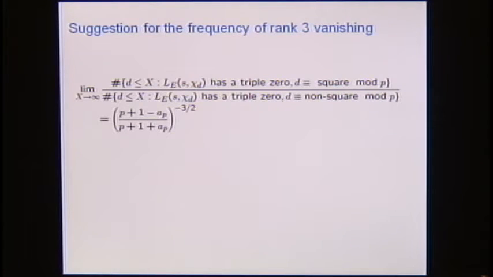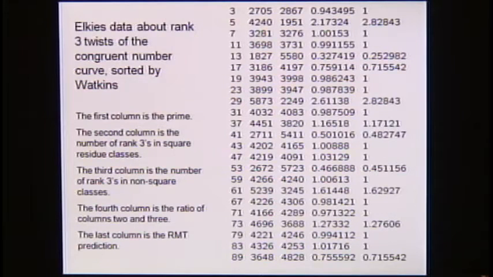And so even though now we don't even know the right order of magnitude of this thing, you can still take this ratio and all the unknown stuff cancels off. And now you have the same prediction as before, but with a 3/2 there. Here you don't have the theta series to give you great data, but here's a small amount of data for the congruent number curve.